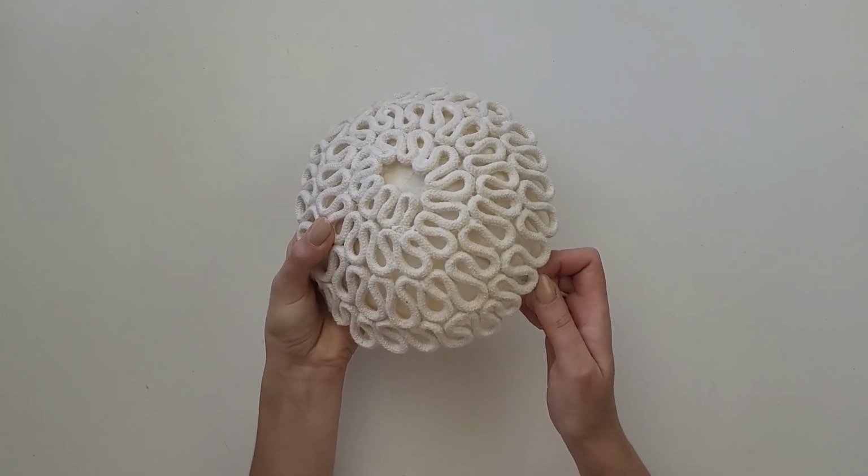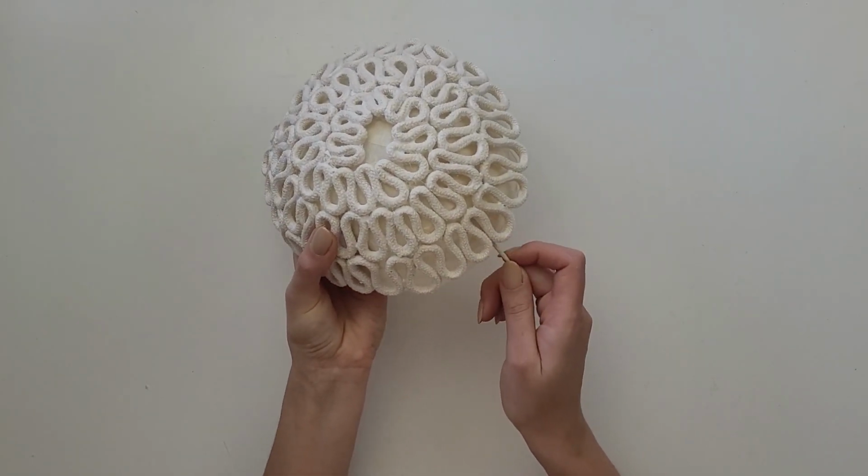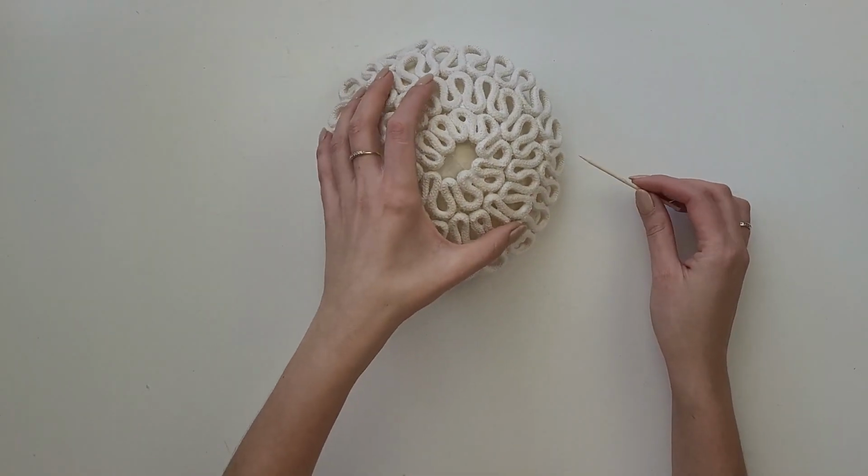Once the Mod Podge is dry, you can start removing the ball from the base. Use something thin to separate rope from the tape.